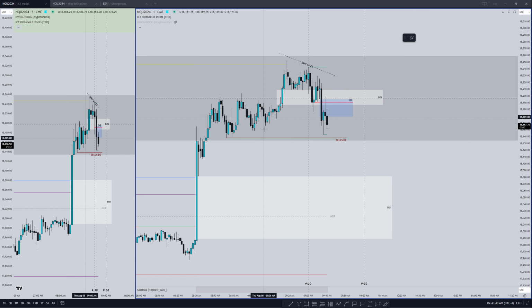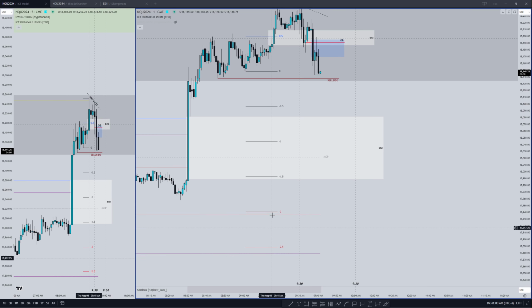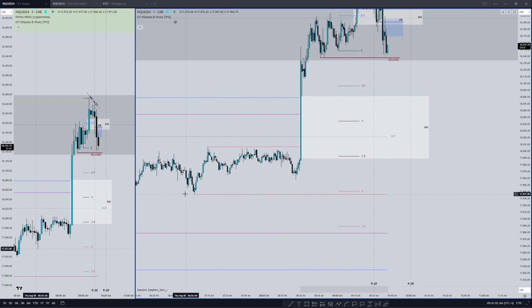So if we're looking at manipulation leg, since we have the SMT, normally you can take it from this leg, but we'll just go from here to here. Targeting purposes, target 2 to 2.5 lines up with the sell side around 7:30. Sorry, 7 o'clock.